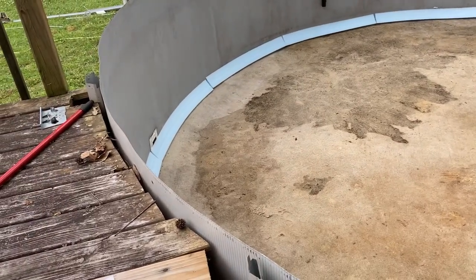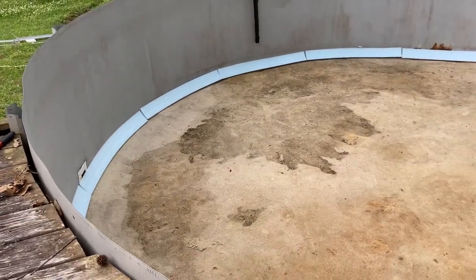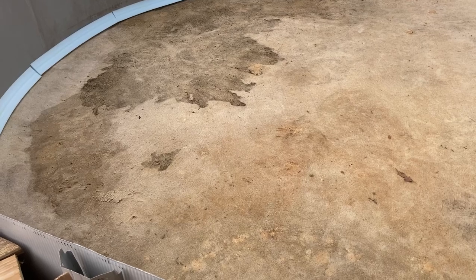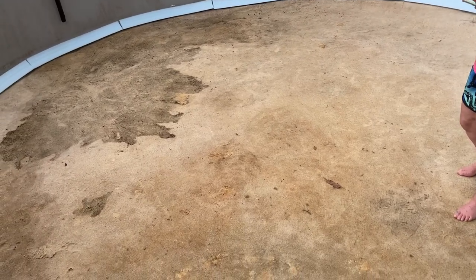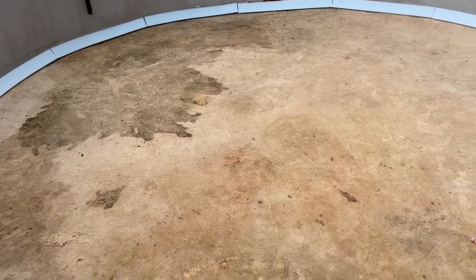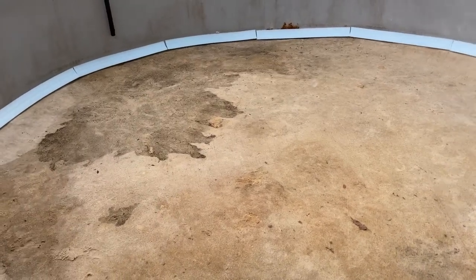One thing: the bumpers going around the bottom were $100. We came out here and started about 9:30. It is now 11:15. We've already gone to Walmart twice to get new stainless hardware, screws, and play sand to fill in some holes. But that was it — not too bad. We should have water in this thing within an hour or so. More to come.